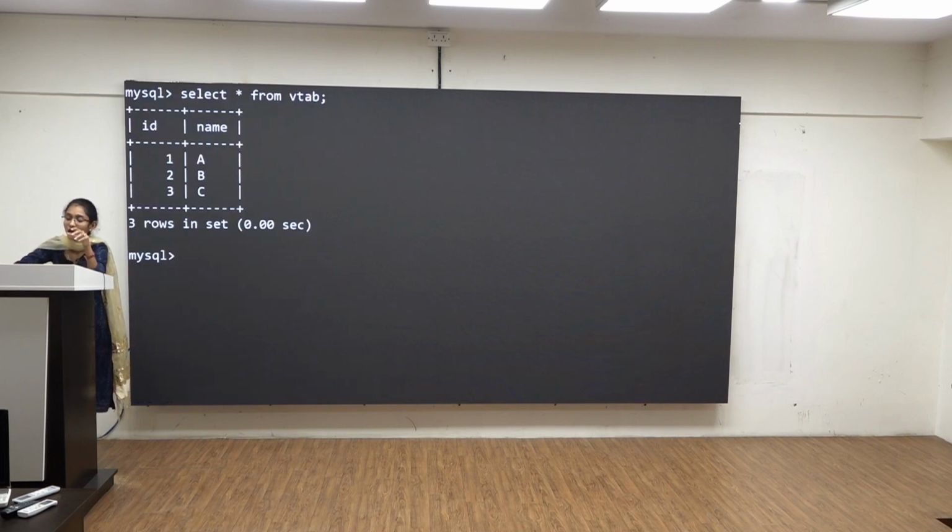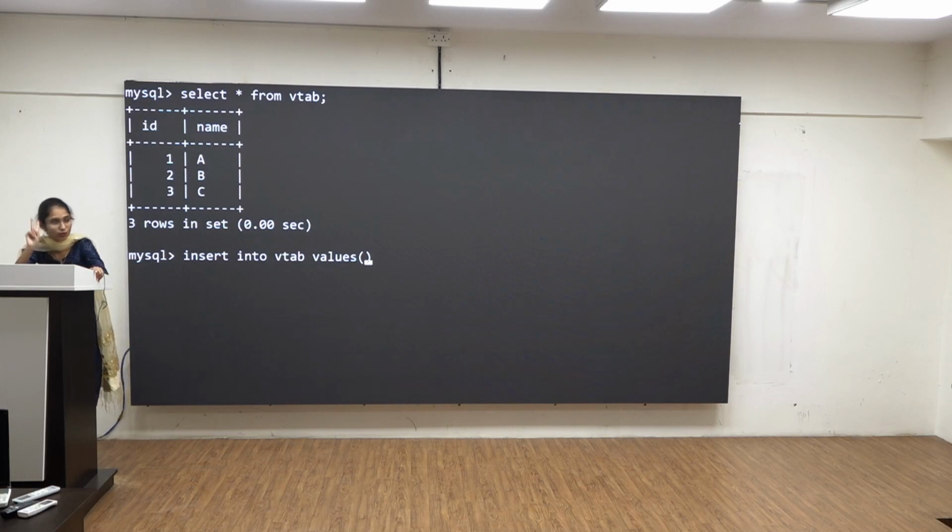Now I will insert. So I will tell insert into which table this is? Virtual table. To which table am I inserting? Virtual table. Then values. Here, how many values should I give? Only 2 values. Don't think I can give 3 values here, because in the virtual table I have only 2 columns. The syntax is the same: if you have 2, you have to give 2 only; if you have 3, you have to give 3 only. Otherwise, you have to specifically tell a column name and assign the null value there.